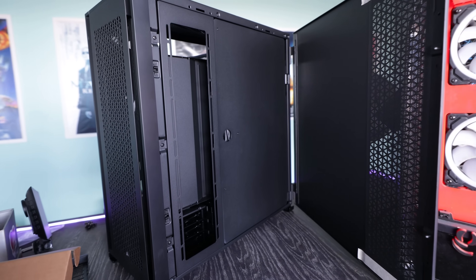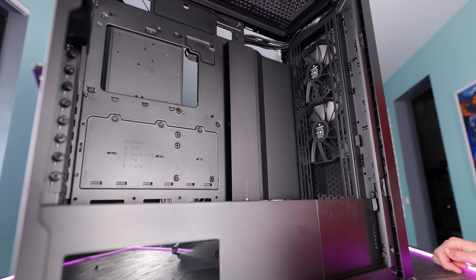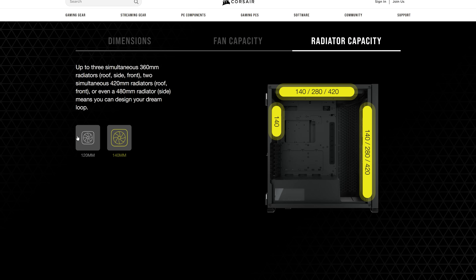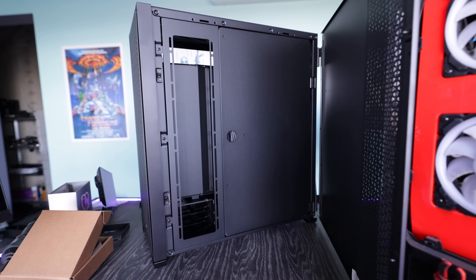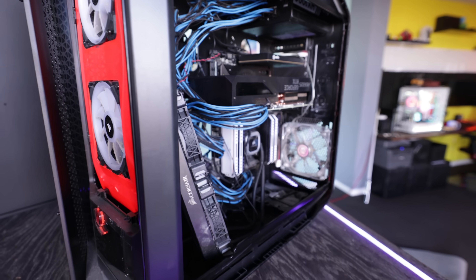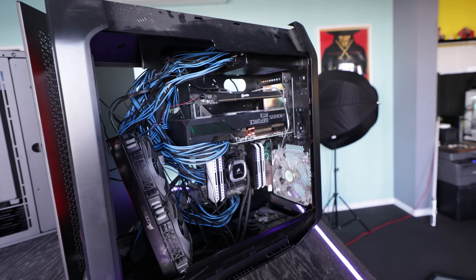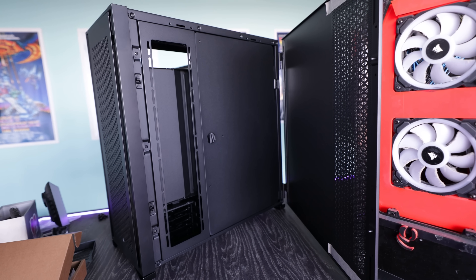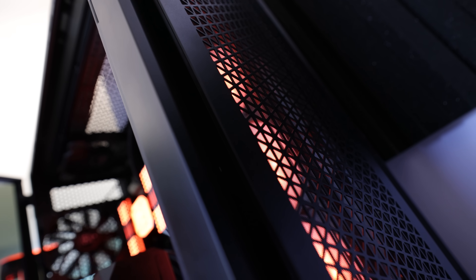And this is where we are going in with the new Corsair 7000D. This case has the option to mount up to three 420mm radiators, so you can have so much water cooling in this thing if you wish to. We're going to be using one of those 420mm mounts to install an H170i Elite Capellex RGB water cooler. We're changing up a few things in this build and cleaning everything down. This old case — I think it was a Corsair 780T — we are finally putting it to rest. We're going from a 780T to now a 7000D, one of Corsair's biggest cases released to date. Let's see if what looks like perfection ends up actually being perfection.